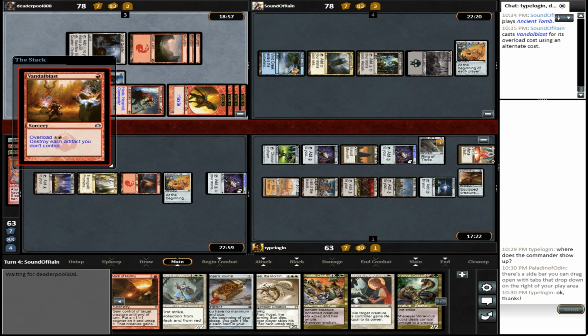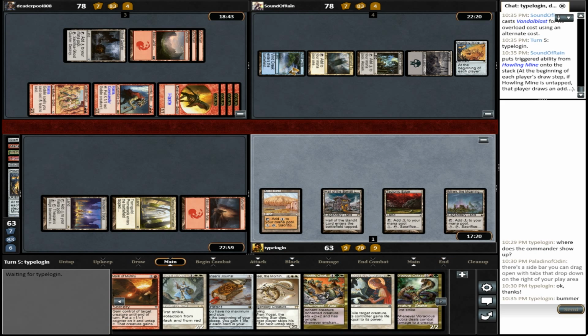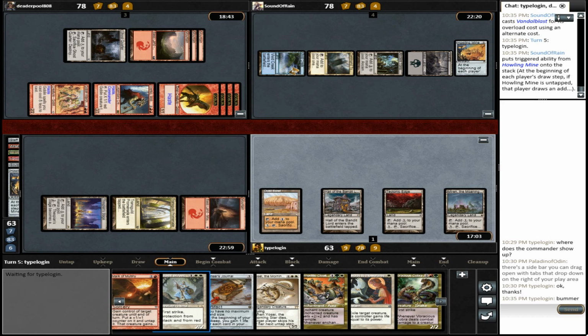Destroy each artifact you don't control. Ouch. Okay, looks like I'm not going to be doing very well. Looks like Paladin en-Vec is my go-to guy here now. Except for the fact that I don't have another white to cast him.